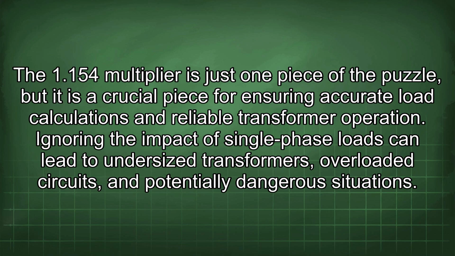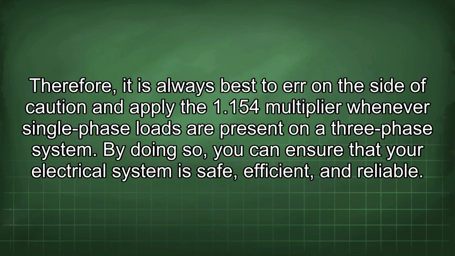Ignoring the impact of single-phase loads can lead to undersized transformers, overloaded circuits, and potentially dangerous situations. Therefore, it is always best to err on the side of caution and apply the 1.154 multiplier whenever single-phase loads are present on a three-phase system. By doing so, you can ensure that your electrical system is safe, efficient, and reliable.